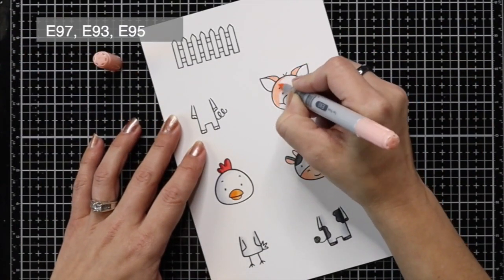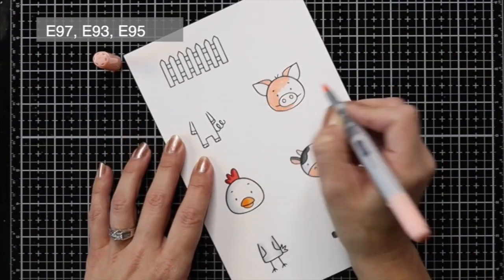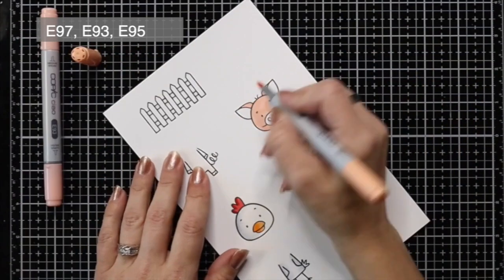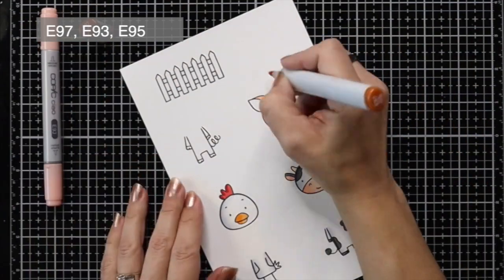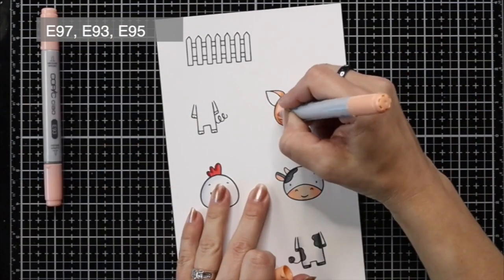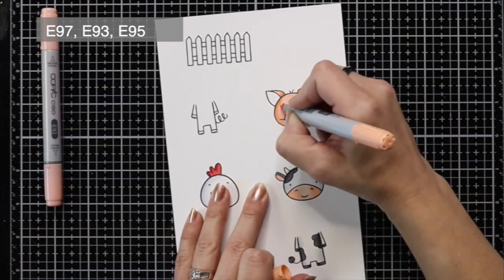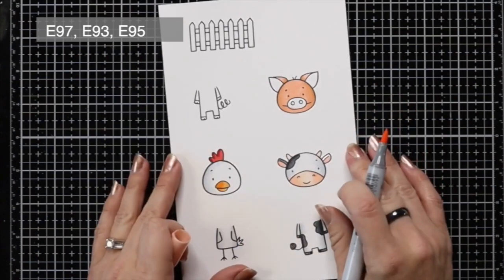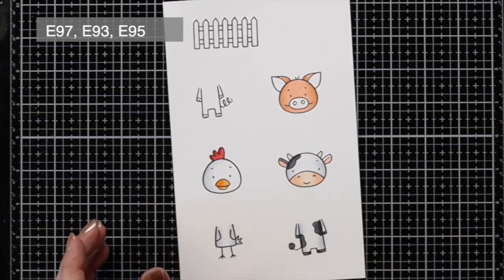Now I'm going to color in the pig, and I'm starting with E97, E95, and E93. And these colors are next to each other quite a bit in the Copic line, so you're not going to see a drastic color change. I typically will go for drastic contrast, but this was just a really nice blend to give me kind of a light and a dark shade.